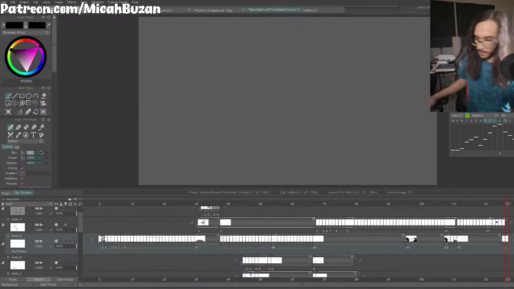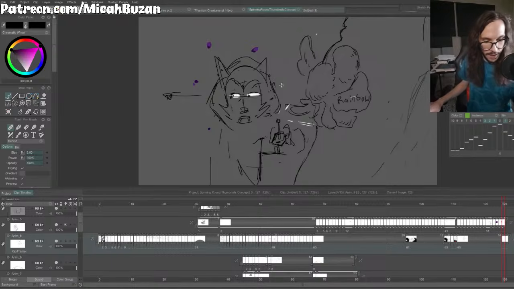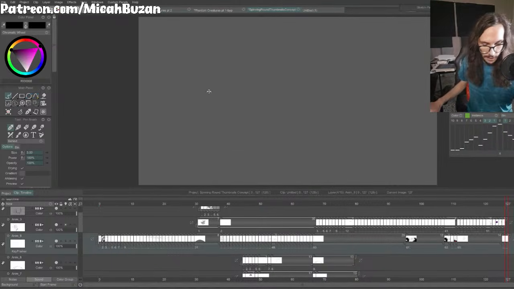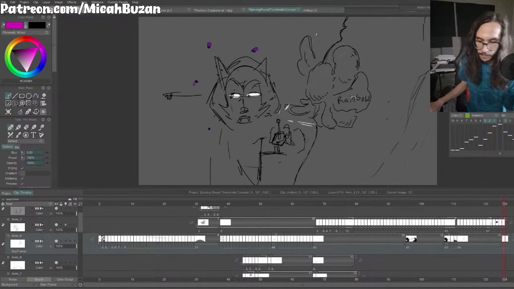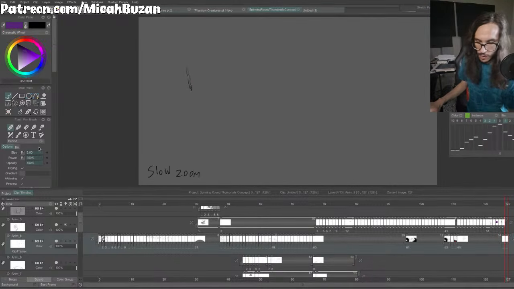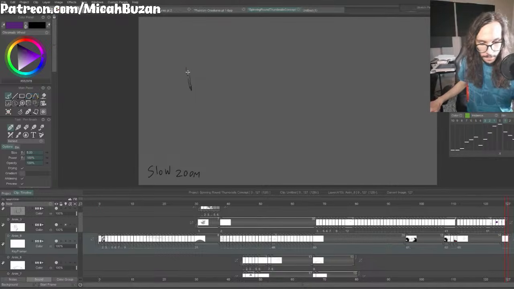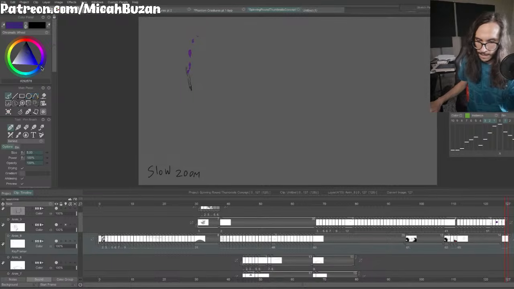Okay, now they're just going to be looking over to screen left. So since he's looking this way, I'm going to have the opening to the cave be on screen left. And it'll just be this little crevice here. And we'll slow zoom into it so that it's more clear where we're looking. And we'll have some little goops coming out of it. Have some goops of different colors and variations.